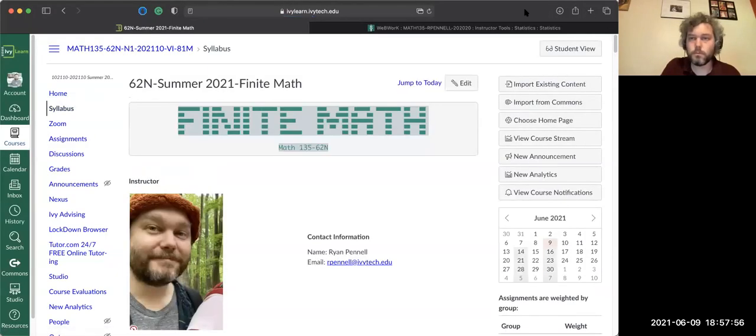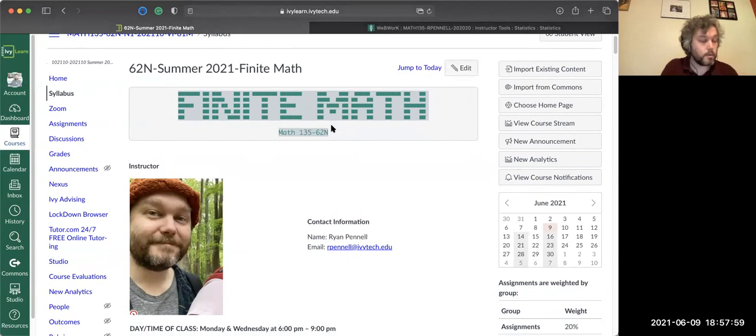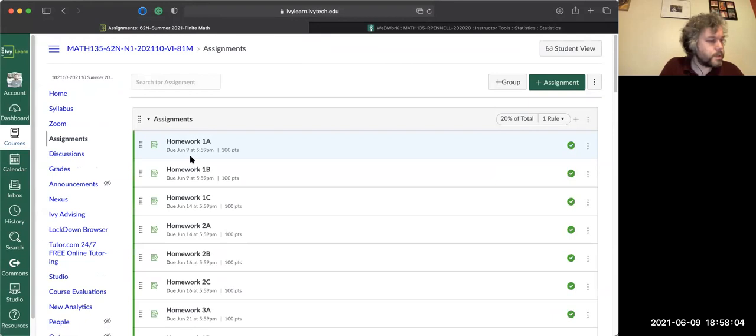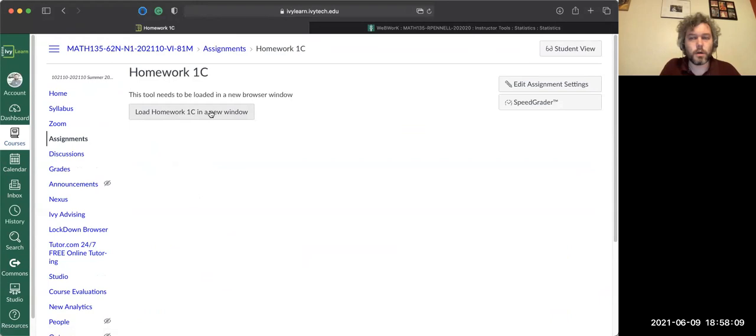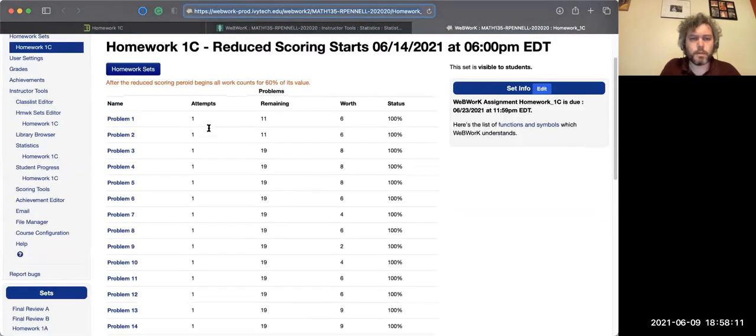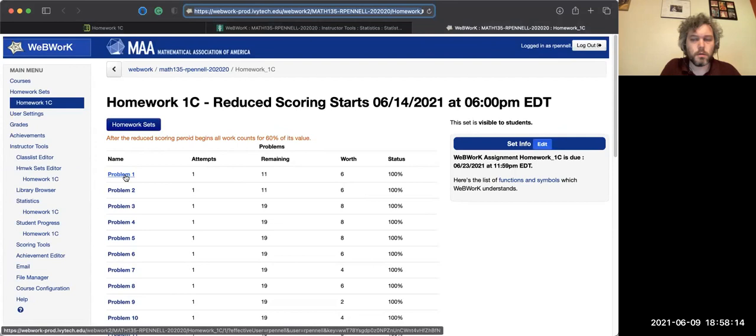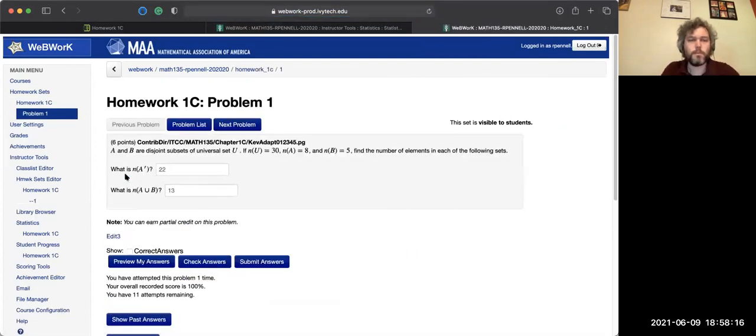Okay, so I'm going to show the homework and we can talk about what the homework's asking, and I'm going to give pretty good hints. I'm going to at least completely solve one of the problems step by step, or at least I'll do quite a bit. So this is homework 1C. That was section 1C that we just talked about. And so here's the homework. We have 15 problems to tackle. Let's take a look.